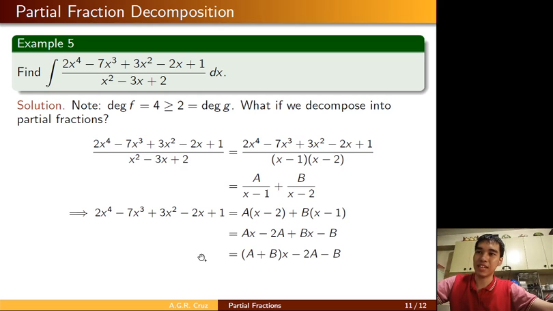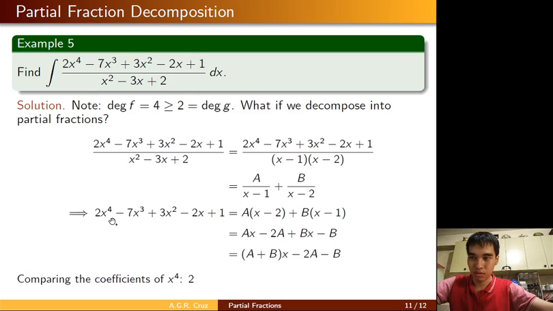So what if, say, we compare the coefficients of x to the fourth? So on the left, we have the coefficient of x to the fourth to be equal to 2. Pero what's the coefficient of x to the fourth on the right? In this case, wala kayong makikitang term na x to the fourth, no? So the coefficient on the right is 0. And this is in fact a contradiction kasi take note, these expressions are supposedly equal for any possible value of x. So dapat magtugma precisely ang mga coefficients. We got here 2 equals 0, which is of course absurd. So, hindi tayo pwedeng mag-partial fractions agad-agad dito.